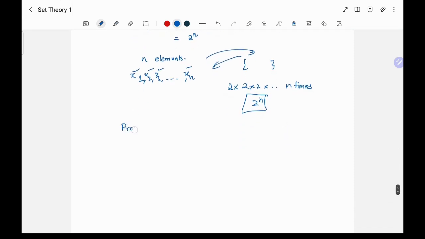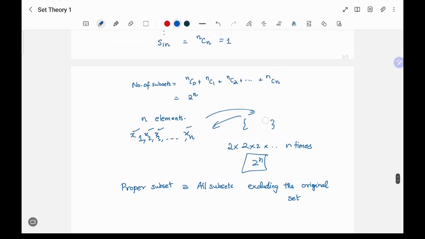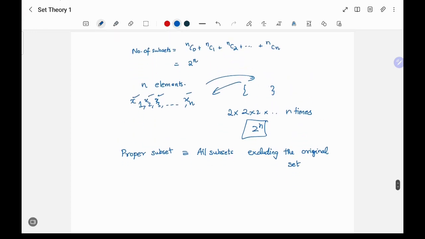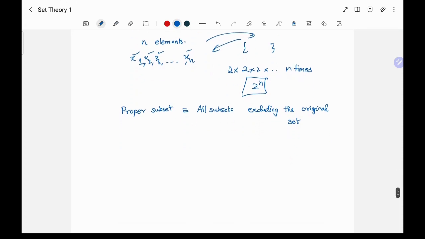Then we define something called a proper subset. A proper subset is all subsets excluding the original set. The original set containing n elements is also a subset of itself, so for a proper subset we are excluding that. So this thing comes, right?